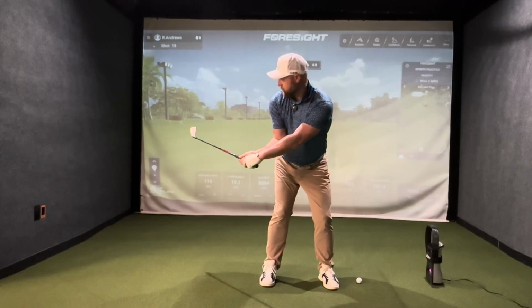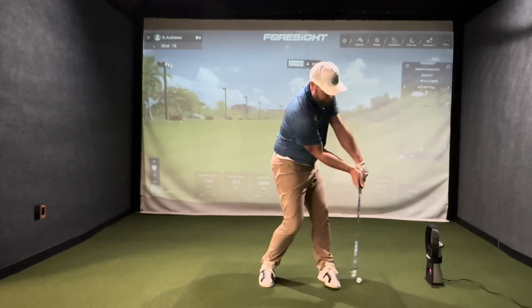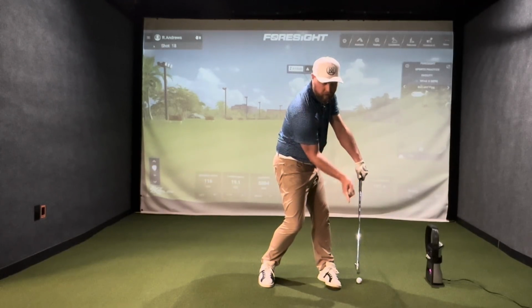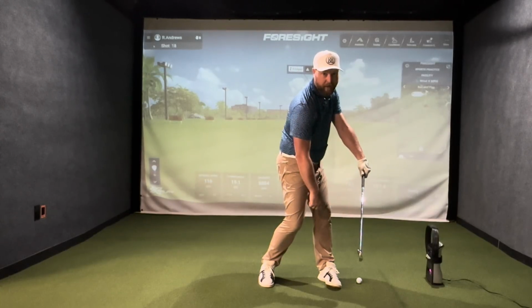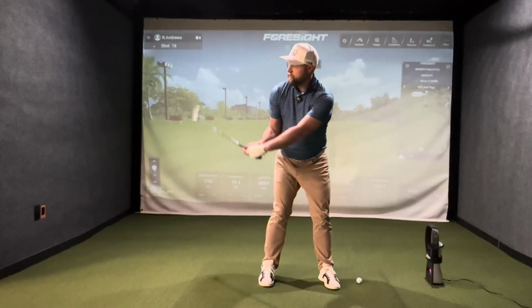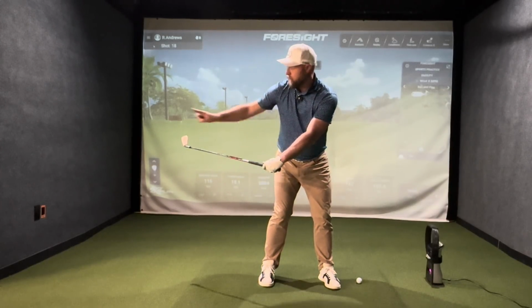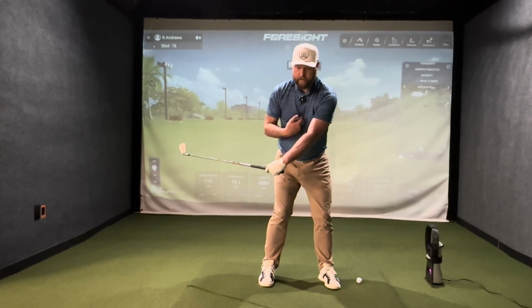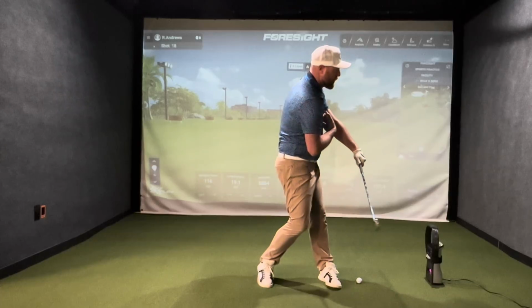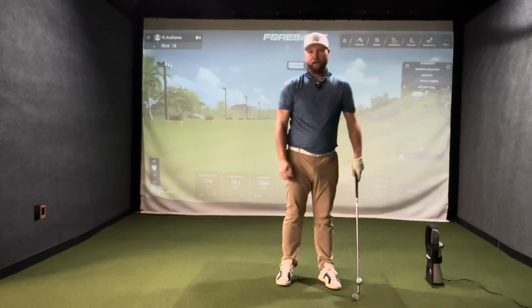Well, what if I just kept that club head back there and I just rotated my chest and my pelvis to get into the golf ball? Oh, looky there. I still have command of the face. It's still pointing in the target direction. So what I'm feeling here, guys, is that once the club's over here on my trail side, I've got the club face and my chest both pointing generally in the same direction. So if I just turned my chest to the strike, now my chest faces the target and the club face faces the target.